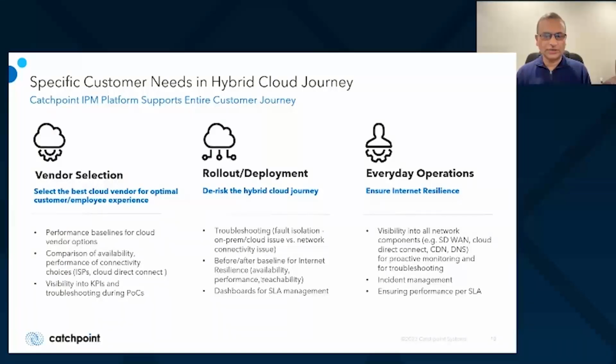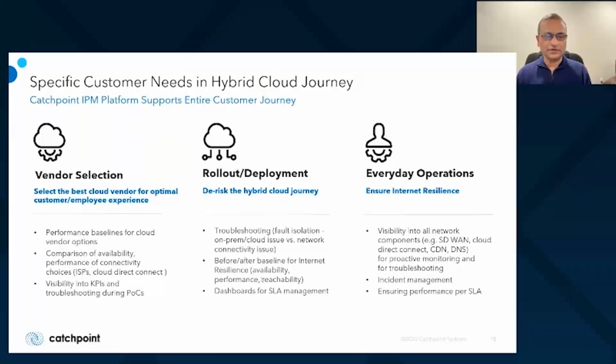AWS, Azure, and Google are the top three, and then there is a long tail with Oracle, IBM, and others. But you want the cloud that satisfies the performance baselines that your applications and your customers are looking for, or your employees are looking for. So that's the first step in terms of the selection of the best cloud vendor.